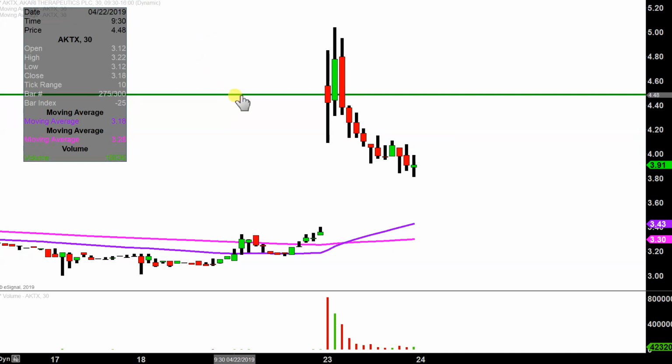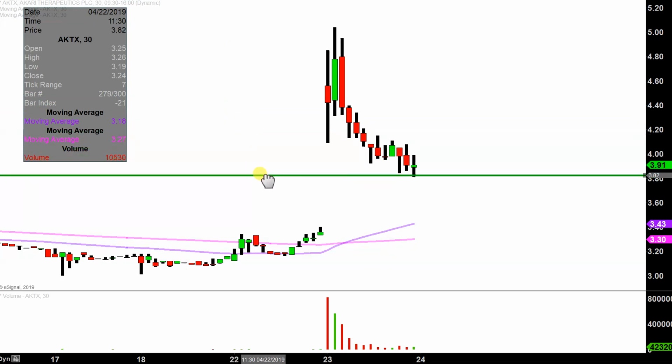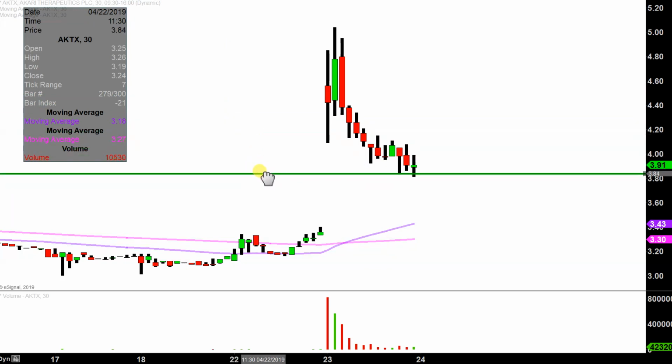However, key level going forward, and there's nothing fancy behind this at all other than the fact that the bleeding finally stopped right there at $3.85. So $3.85 will be that initial area of support going into Wednesday. In the event the price cannot hold up above that level, the next key mark to keep an eye on would be that purple line there, the 50-period simple moving average, right now valued at 3.43.